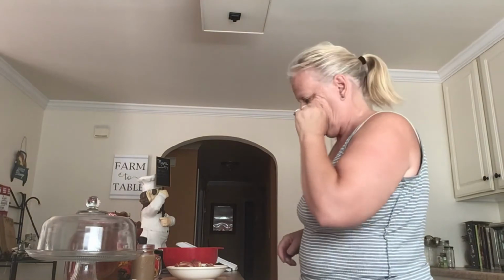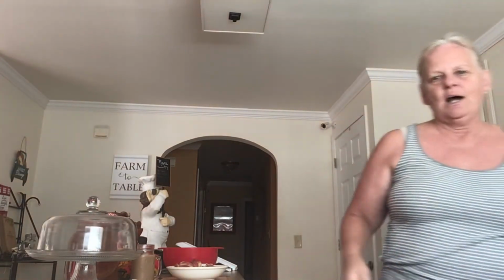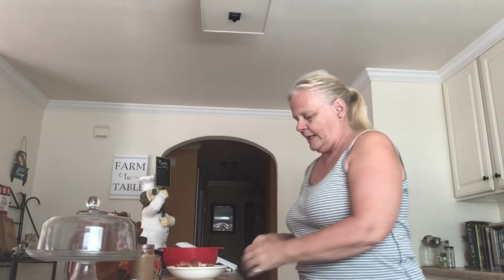Okay, so I'll be back in just a few. I'm sorry, I thought somebody was coming in the house. But this is my tray of potatoes. And when I get 9 of them done, I'll get them into the dehydrator, and I'll work from there.